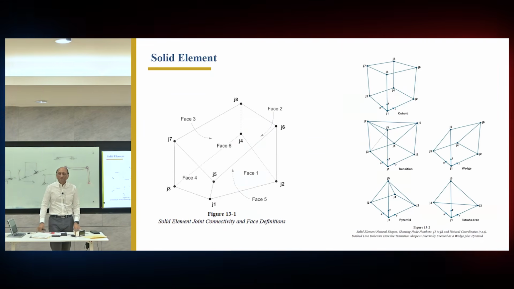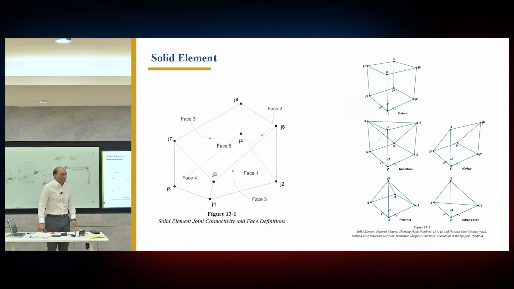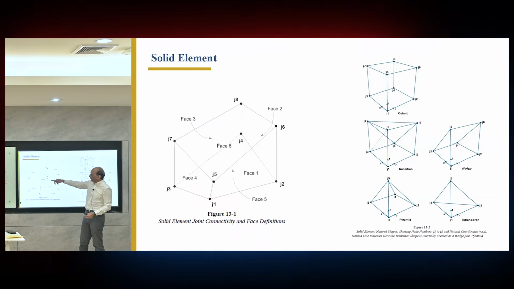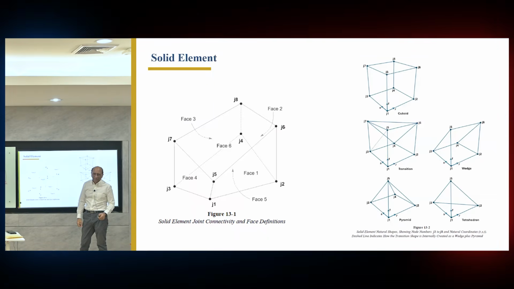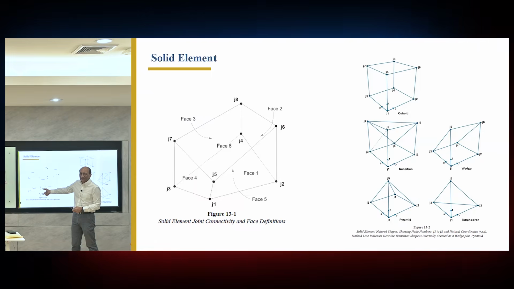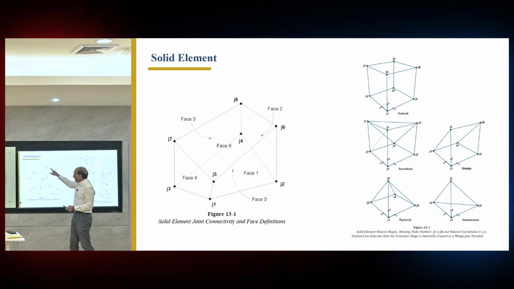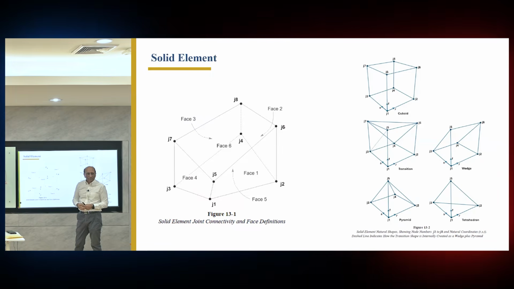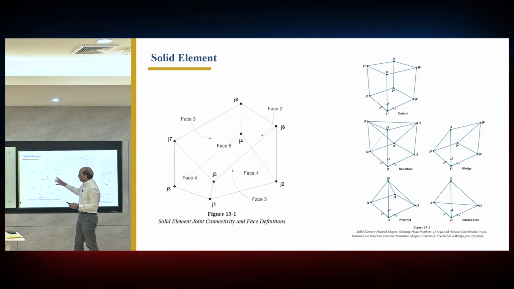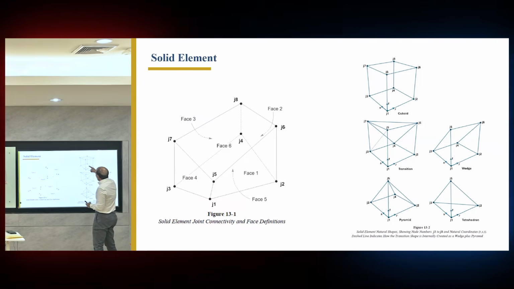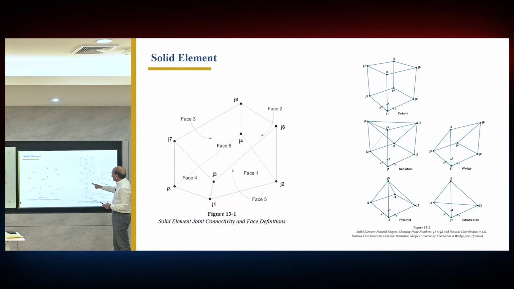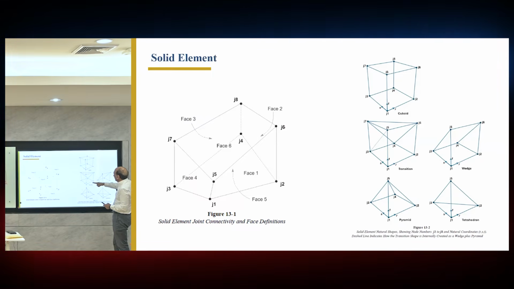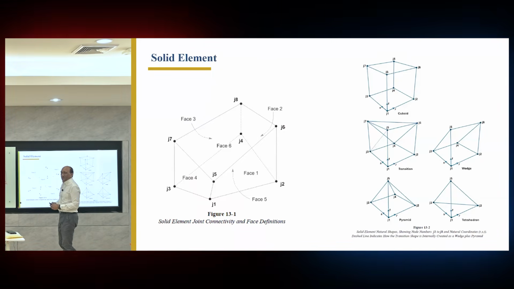Now we come to the solid element, the last one in the hierarchy. The solid element is a true three-dimensional element. That means it can model all three dimensions. We have something like a brick, so some people call it a brick element. But the nodes don't have to be at the same height. Each node can be at a different height and location. So you just model a volume using this brick, or solid, element. It could be a transition element, a wedge element, a tetrahedron, or a pyramid. These are all variations of the same solid element.